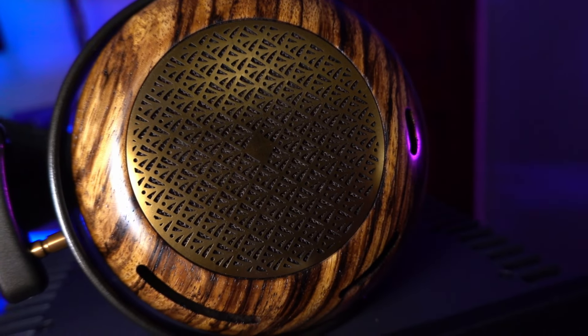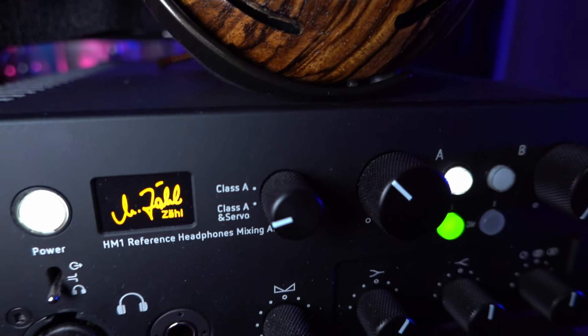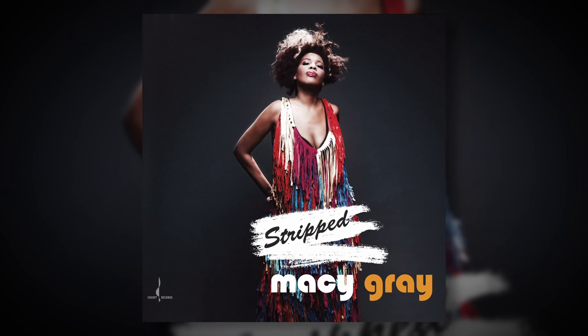The Caldera and the HM1 — in my opinion this is one of the very best Caldera amp pairings. I think it's top tier. I didn't find that I enjoyed any other pairing as much as the Zale with the Caldera. It drives this thing to perfection: outstanding clarity, outstanding detail, ample bass, a lush rich experience. Macy Gray's stripped album gets a massive and impressive soundstage on the Caldera. Tremendous experience — it's a total win.